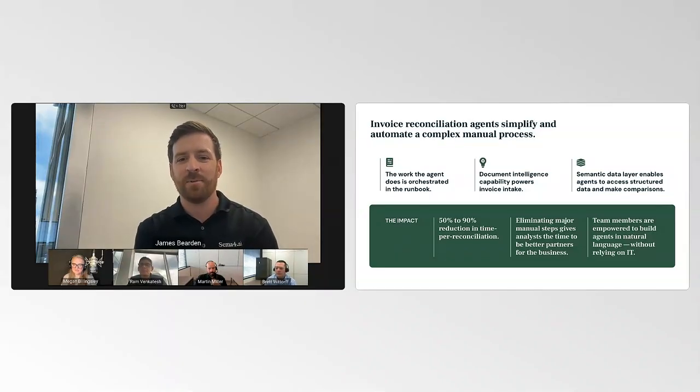And so if we can enable an analyst to define their work through a Semaphore runbook and bring them the platform capabilities to help build an agent that accomplishes that work accurately, quickly, and reliably, then that's going to lead to a flywheel that allows the business to expand their army of AI agents very quickly without having to funnel everything through IT to build as well. So we believe that's the fastest way to really get value out of AI very quickly.